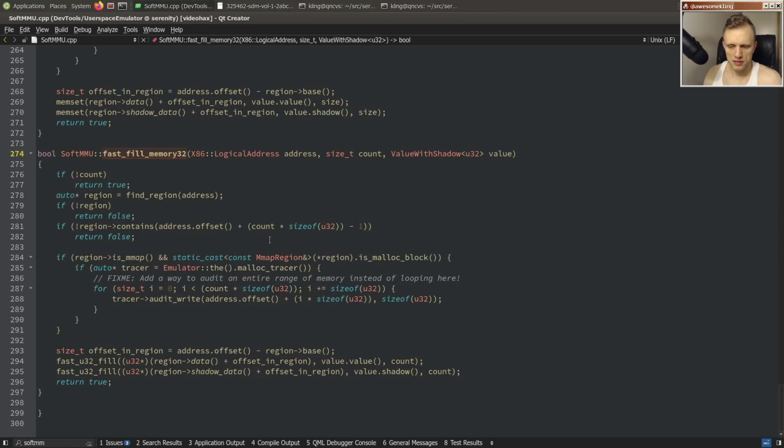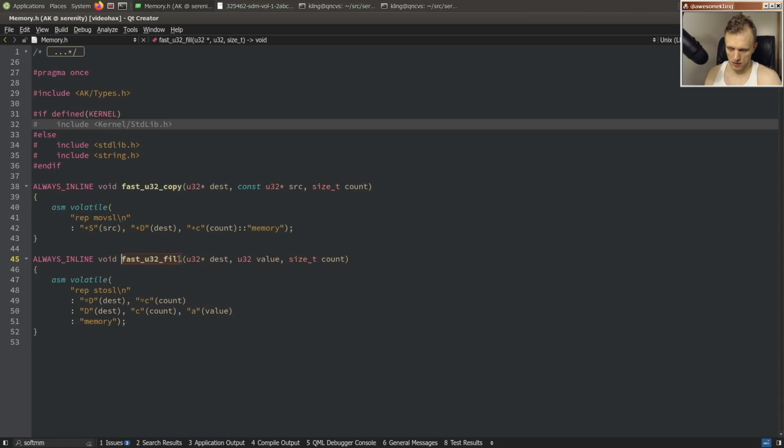Okay, what else are we messing up there? Same prototype as memset, sort of?